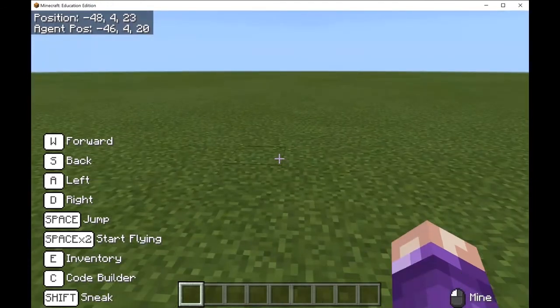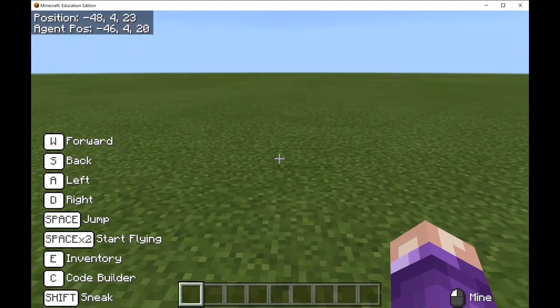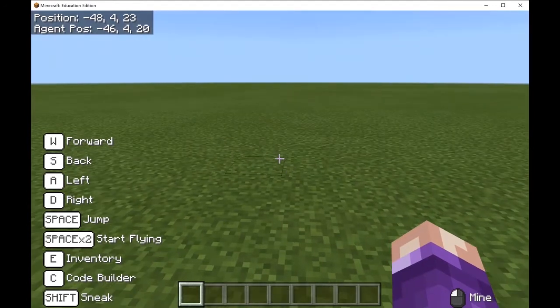If you can't see the coordinates in the top left-hand corner, you can go into your settings in Minecraft and make sure that you turn them on when you are creating your world or in your world settings. You can go back to the very first episode where we showed you how to do that. So if you can't see them, don't worry, just go back and watch that part of the first episode and you'll have them up there in the top left-hand corner.